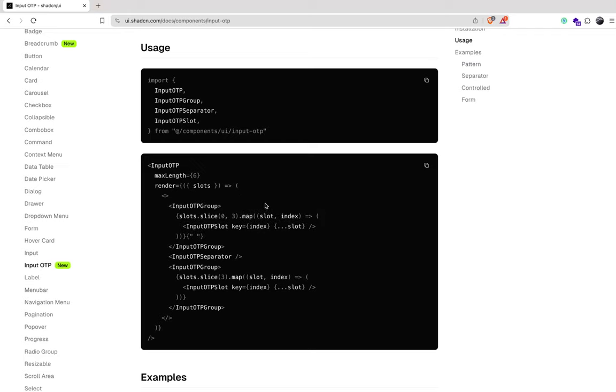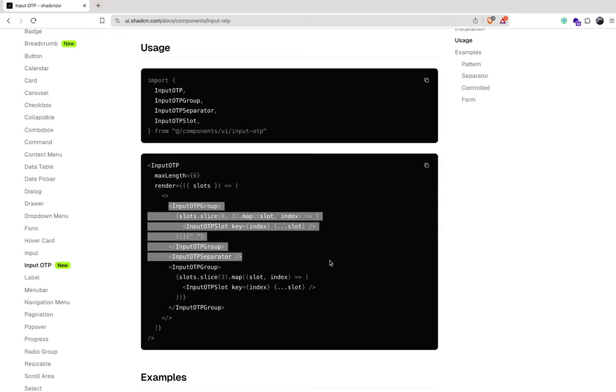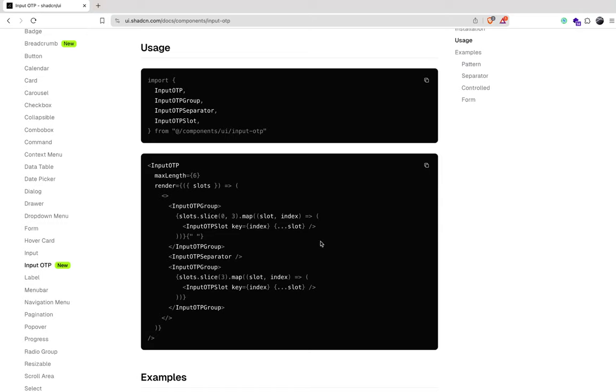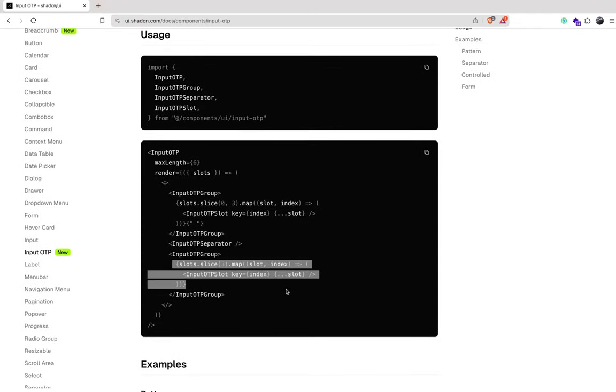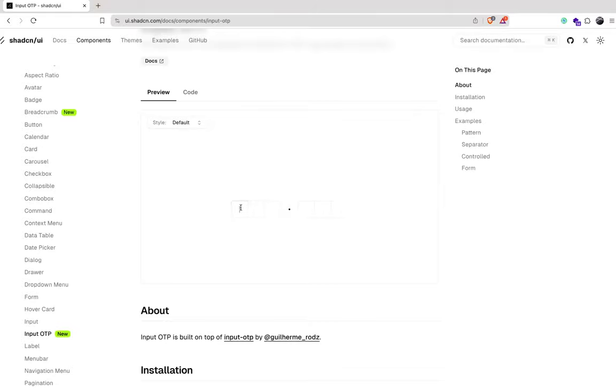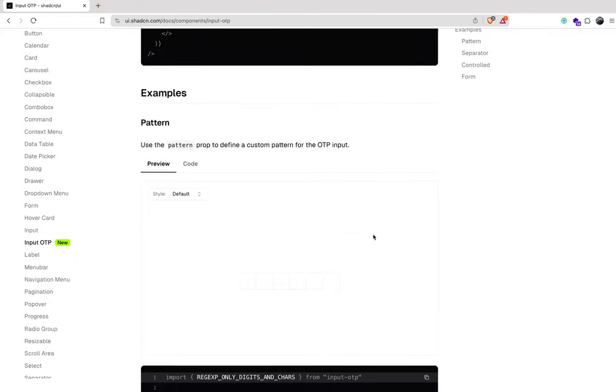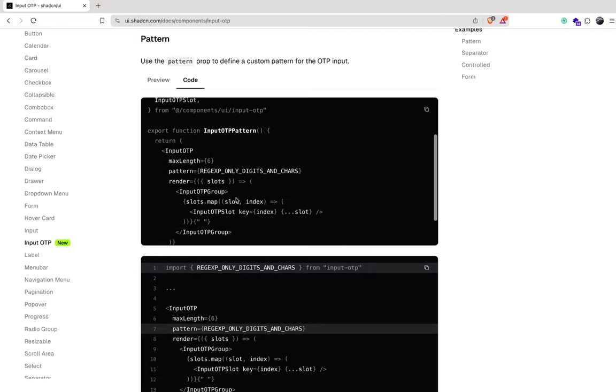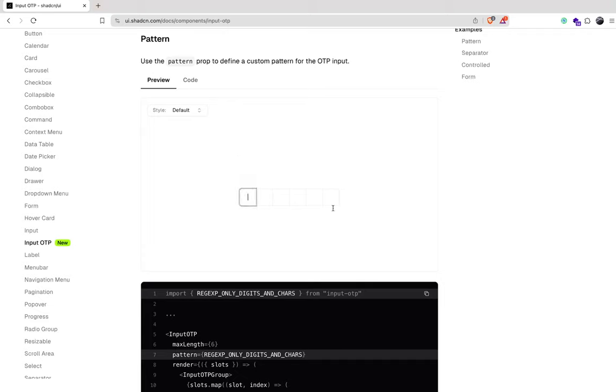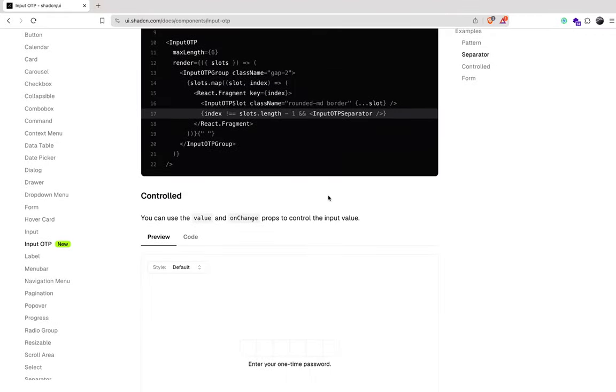The maximum length is 6 digits allowed, and slots dot slice. Basically what you're doing, so this is a method, you're mapping through and displaying the key index, right? And you're returning the slots of how many slots there are, which the maximum length is 6. And we come down here, it's the same thing for both sides, so this side and then this side. And if we come down here, you've got the default plain version, or if you were to enter a code that was not numbers, that would be there. You could do it like that, or like that.